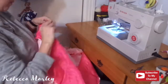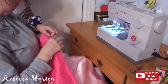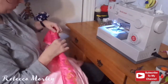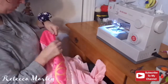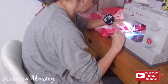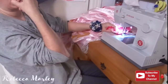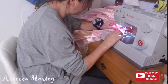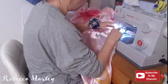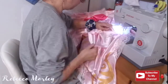Since I cut this strip on the selvage edge, I really don't have to hem too much of it. All I'm doing is just folding it up once and tacking it down. Now I'm attaching the bottom of the bodice, lining and fashion fabric together to encase those raw seams.